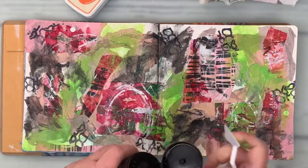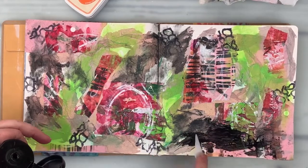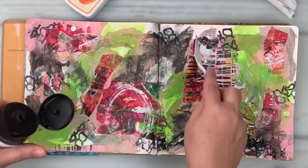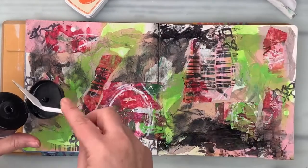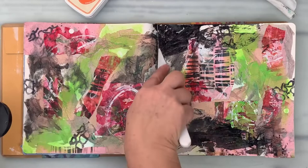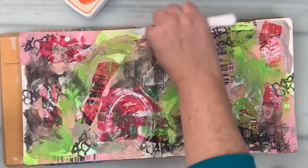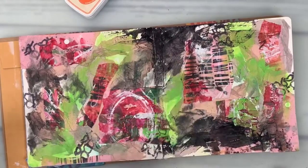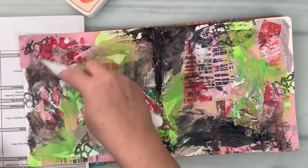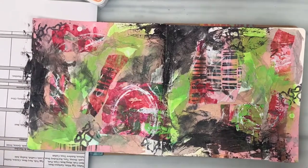Of course I do go in and cover some of that up with the black when I go in, but it wasn't really much of a loss — that's okay, it needed it. And I'm being pretty vigorous with my palette knife here because I want to see some of what's going on underneath, and hence why I bring the towel in. I want it to catch the texture. I do want some dark areas, but I also want to see the bottom layers kind of popping through. I know that this has lots going on in it, and I wanted to use some black to kind of bring it together.